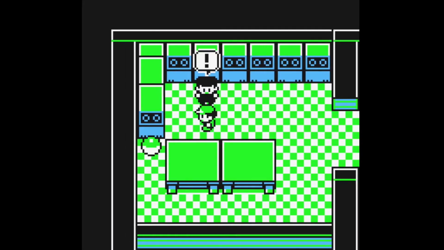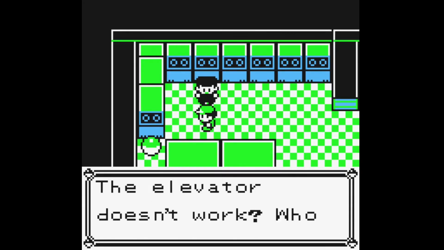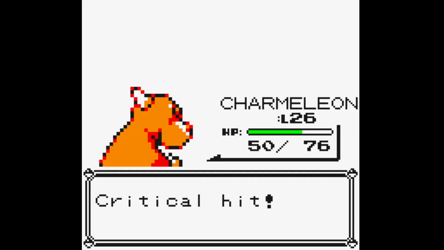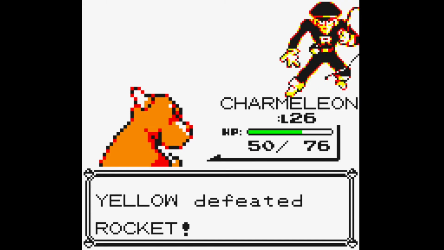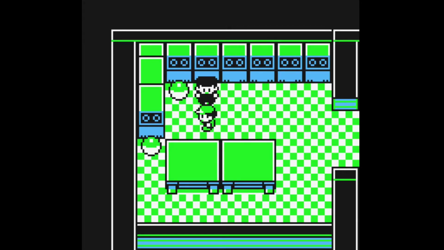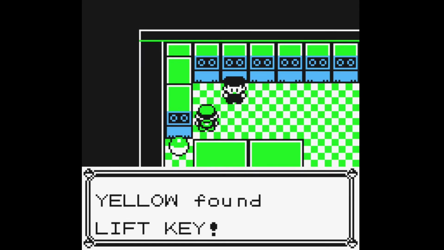The second change is in the Rocket Hideout when you battle the Grunt with the Lift Key. In the original game you had to talk to him again after the battle to get him to drop the Lift Key, and in Yellow he drops it immediately after the battle. I'm sure that the Lift Key has stumped many players in Red and Blue, and this is a very welcome change. The third is color palettes.